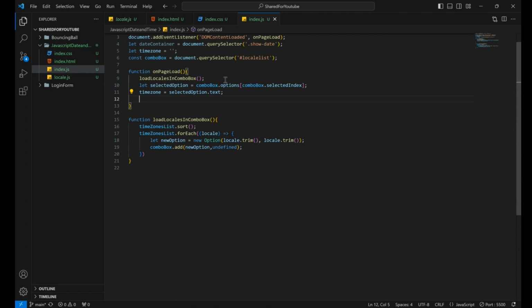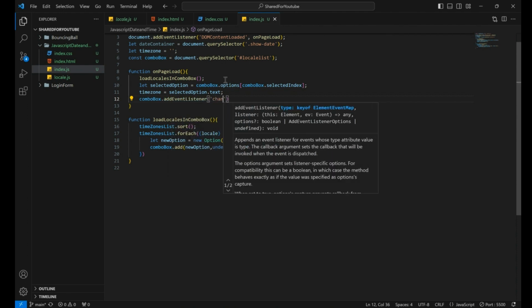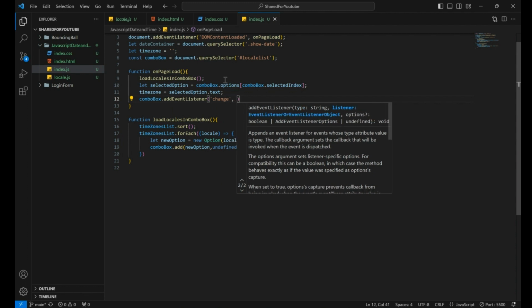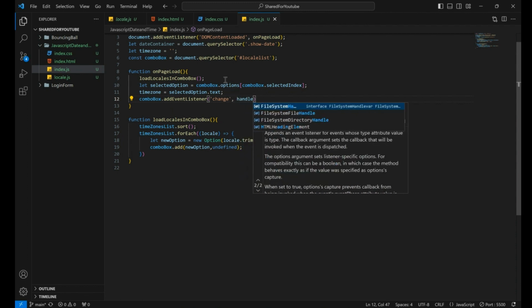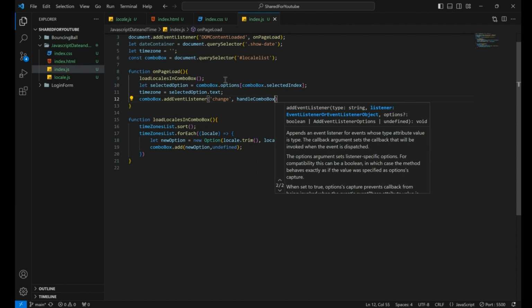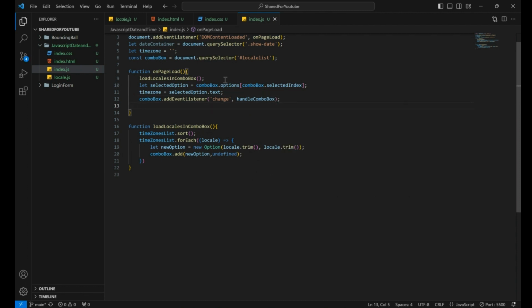Now attach an event listener which will listen to the changes done in the combo box using the change event, and pass the second argument, a callback method, to handle this event. comboBox.addEventListener('change', handleComboBox).